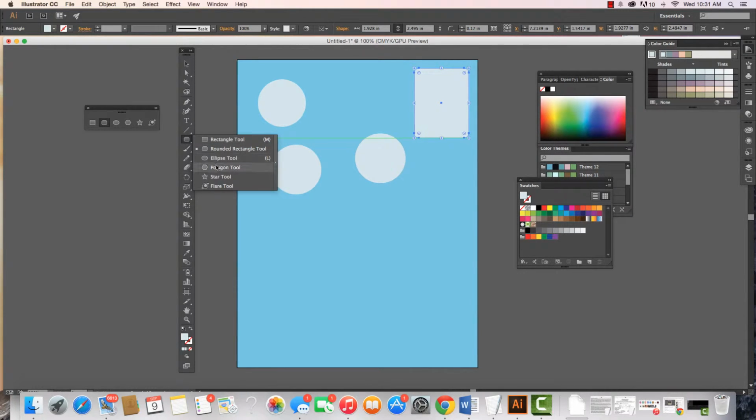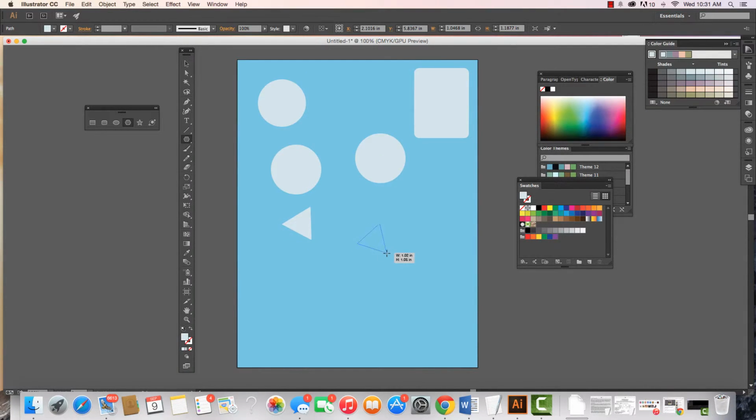Coming on in, let's take a look at the Polygon tool. And we click now to make a triangle. I'll use my up and down arrows, and I can have a triangle. If I want to add sides to this shape, I hit my up arrow and I can add sides. I click and I can see that when I click, the shape that I'm creating is based on the last one that I just created. So the next one, if I hit OK, it will be the exact same as the one that I just created. A little bit of a different orientation, but same shape.